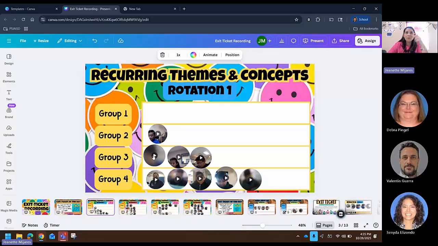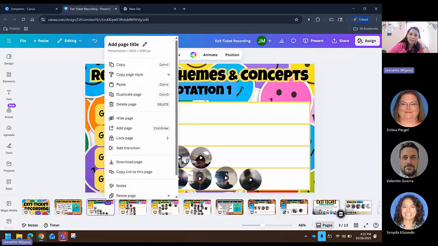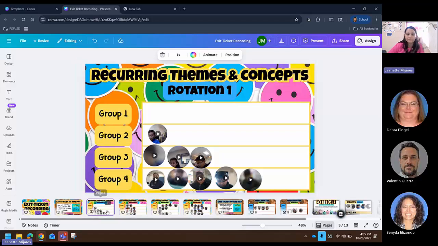Because I know before we've had this problem where students are whispering into the mic and then you can't hear it. And that, of course, becomes a problem once they're taking their assessments. So like I said, this is one template that I've had where I've created the template. I put the topic on top, the rotation. I color code them as well, just so that it's easier for them to spot when they're going through them.